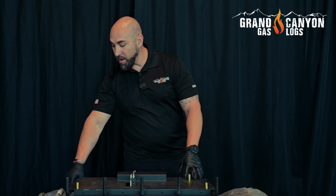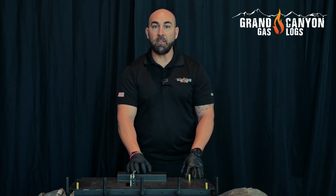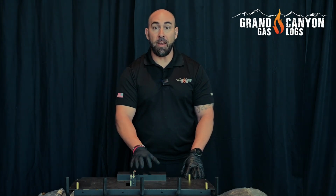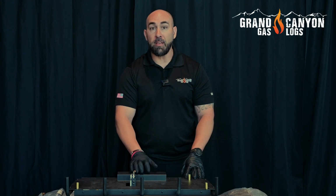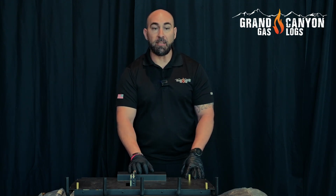Now we have our gas line already connected, and we test fired our burner to ensure that the gas valve, control module, and pilot are all working properly. It's also important to know that every single lava burner manufactured by Grand Canyon Gas Logs is 100% burn checked. So we're testing it to make sure that all the connections are good, the valve works, and the pilot assembly works. So when it gets to your home, you're going to have a fully functioning gas log set.